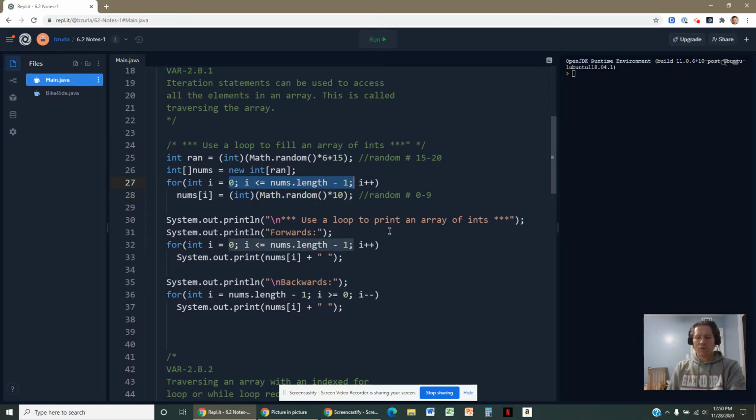So if I properly structure my loop to start at index 0 and end at length minus 1, counting by ones, I should be able to access every single index that belongs to any array by the name of nums. And then what I've done here is I've used the fact that I can modify particular values of the nums array as long as I specify which index, and I'm putting a random number in there. Notice that my loop variable here is serving as that index. So by starting at 0, the first index of the array, I gained access to that value, and every successive value after that, all the way up to the last valid index, length minus 1.